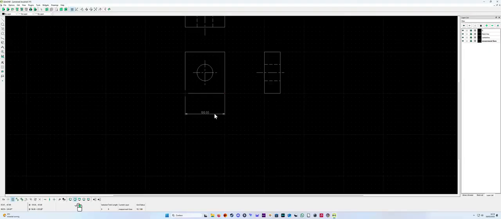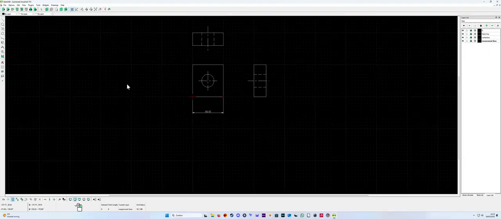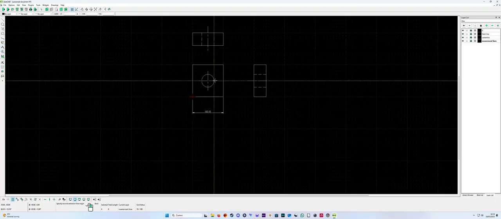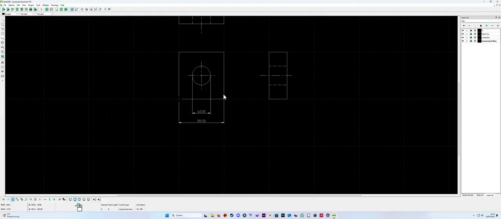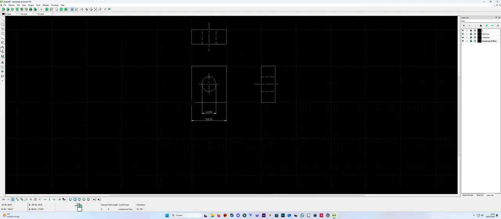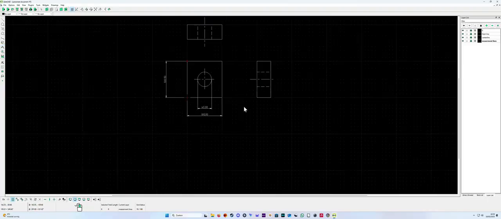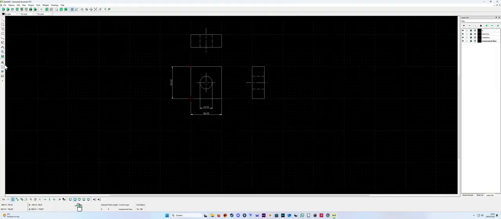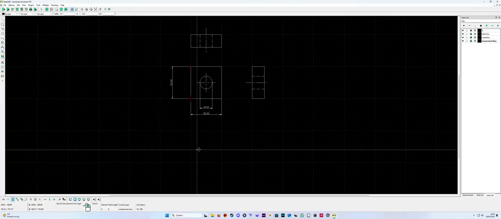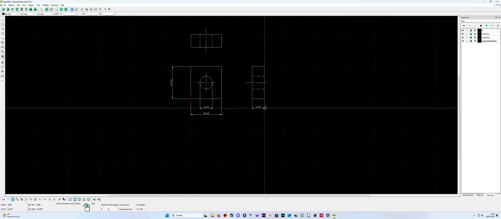So this is one measurement side, and then you also want to do the horizontal side again, and then the vertical measurement from here to here. And now you're gonna do the disc thickness from here to here.